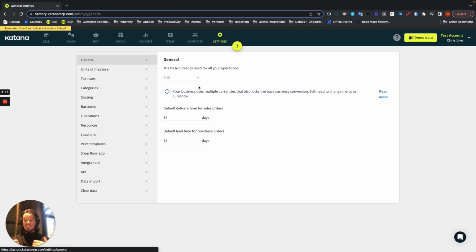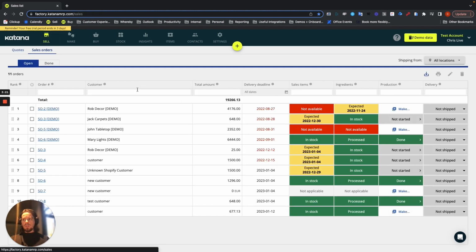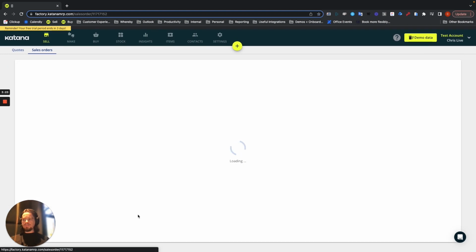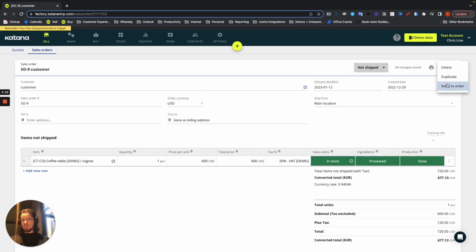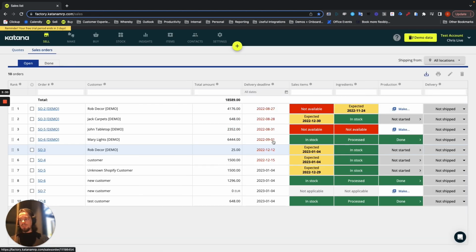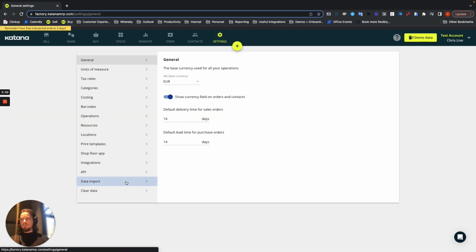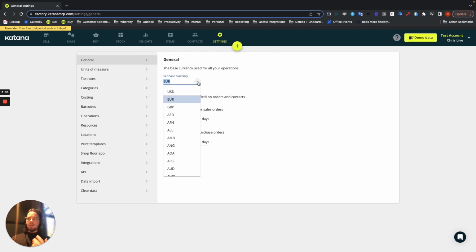In order to unlock it, you'll have to basically reverse a lot of the things that you already did to make it possible again. So for example, in my sales order, which is the one I just made here, I would therefore need to basically delete that along with any other action that would lock my base currency in order to make my base currency able to be unlocked again. So that just kind of gives you an idea of something that you need to pay attention to.